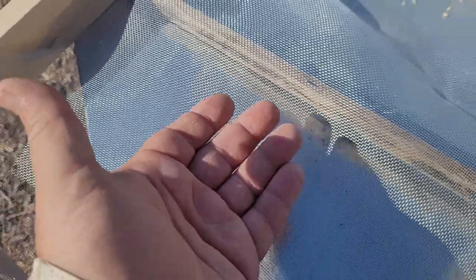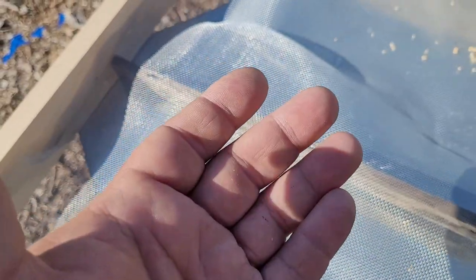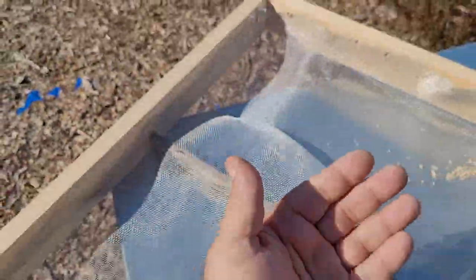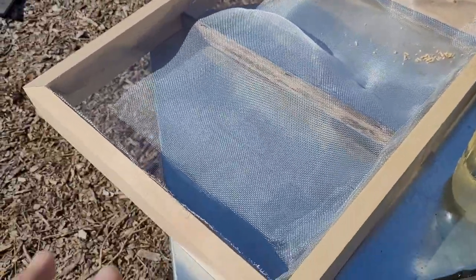We're going to fill this shim with wood chips — I use cedar, though you can use pine. I've also heard of people laying burlap fabric in there. The shim sits right under the cover on top of the hive. When hot, moist air rises through those wood chips or burlap, they absorb much of the moisture. Any remaining moisture that condenses on the roof falls only a short distance back onto the chips — not down onto the bees.